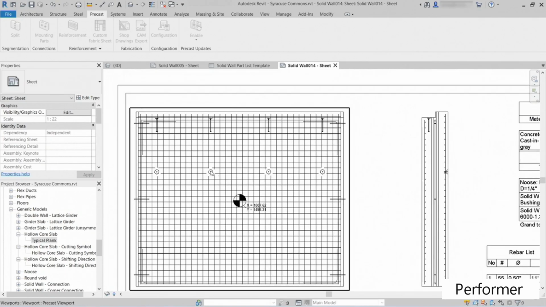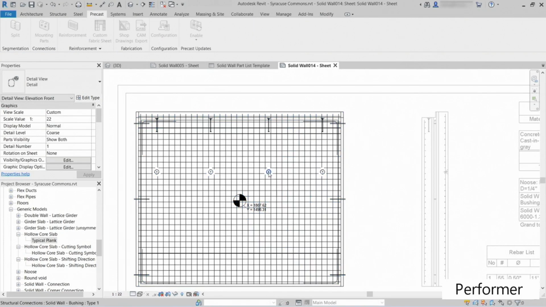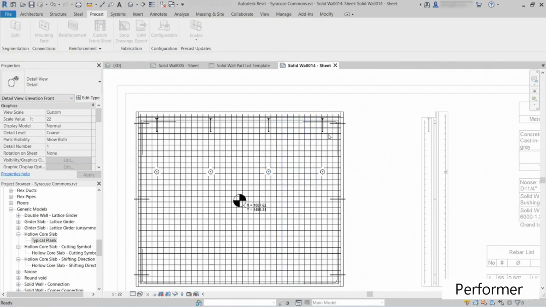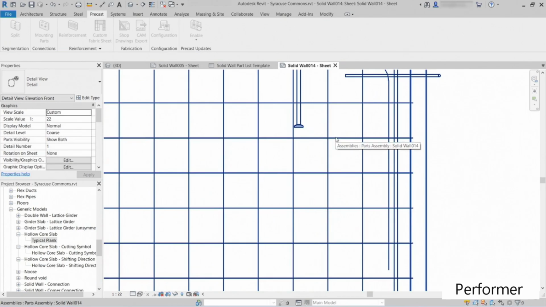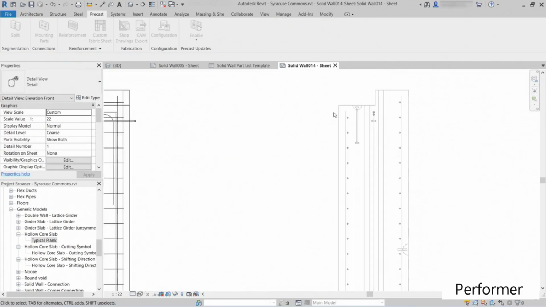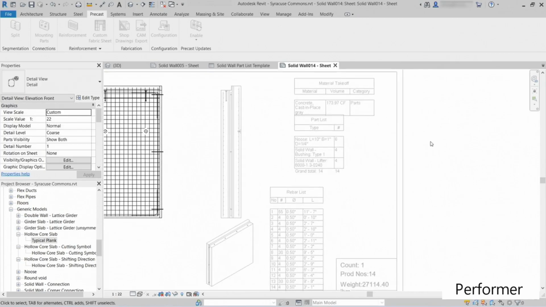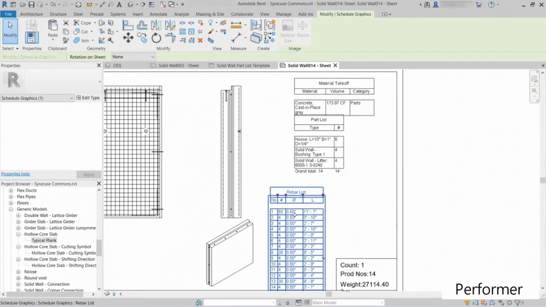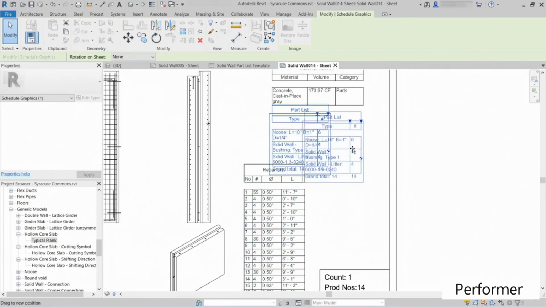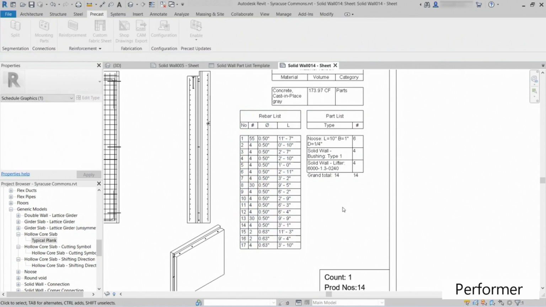We have reinforcing. If we double click on this viewport, hover over some of these items, we can tab onto it. Select our little solid wall bushing. And of course, this is our reinforcing. Escape a couple times. Here's a section through it. Double click off of that viewport. We have a rebar list. I'm just going to nudge everything up and over just to make sure it fits on the sheet so it looks nice. Oh yeah, that's sweet.